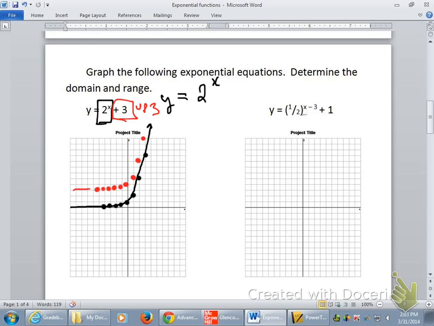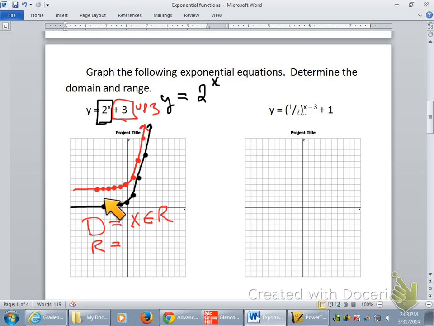And graph that in there. Now, of course, what I need from you, most importantly, is going to be the domain and the range. What kind of domain do you think we're looking at? That's correct. It's all real numbers. Okay, so that's pretty nice that it's all real numbers. It's the range that's going to be my new issue here. What kind of range am I dealing with?